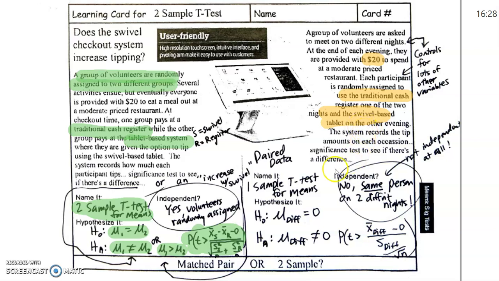Now, they may have gotten different services on the different nights, but they're not two independent groups. It's the same person matched up with themselves, so they're not independent at all. And this is called a one-sample t-test for means, and the calculator doesn't say matched pairs. It's just the same one-sample t-test that you would do for a mean where you just had one group. And look at the difference in that null hypothesis. It's the mean difference of people like the ones in our study in the future that would tip, that there would be no difference between the two, and the alternative is that there would be a difference. And there's the formula. It's just got that sub-notation of diff in it. All right, hopefully you got that.